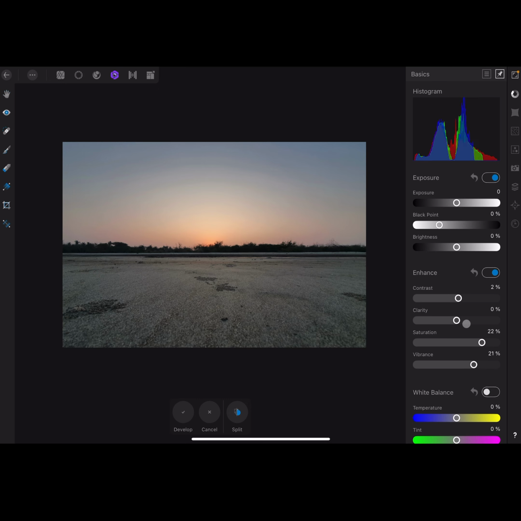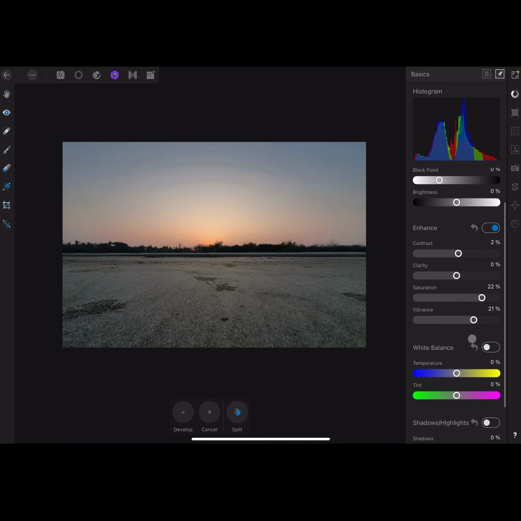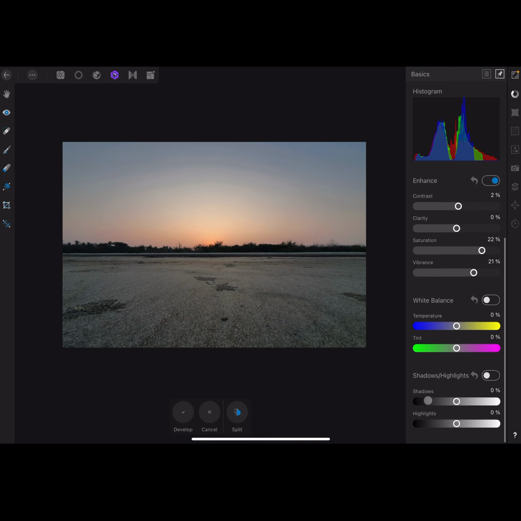Now I want to go to the white balance segment. White balance is temperature, meaning Kelvin. If you drag the arrow to the left side, the Kelvin will be less and the image will be more bluish, meaning a cooler tone will be applied.